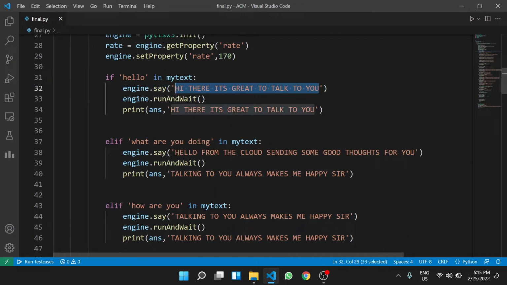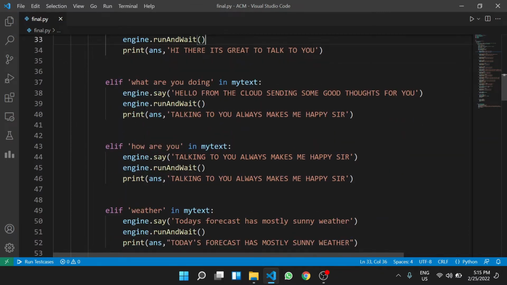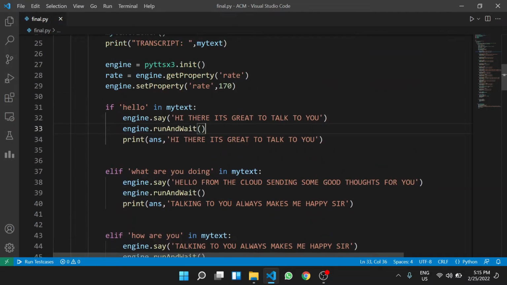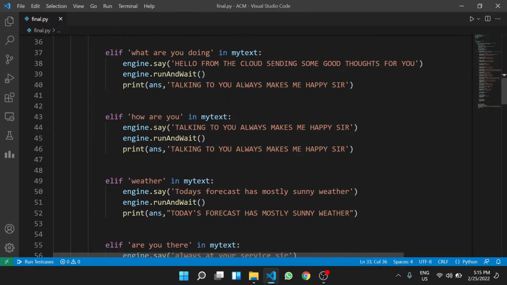And then we use engine.runAndWait, just to give a small 1 second break after the audio. Then we again print this in order for the viewer to understand what was told by the computer. If you say hello, it will say, hi there, it's great to talk to you. If you say what are you doing, then it would say, hello from the cloud, sending some good thoughts for you.